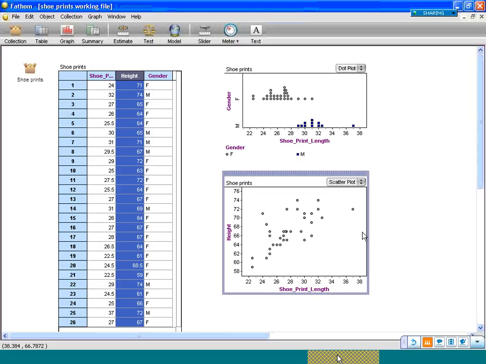So is it a true statement that a person who has a longer shoe print length will be taller than someone who has a shorter shoe print length? No. In general? Well, chances are. Oh, there we go again. And you won't catch me with the P word this time, because I know I'm being recorded. So you want to figure out ways to help students say what you want them to say and not say those other things.